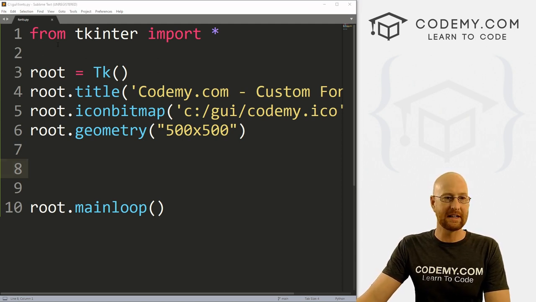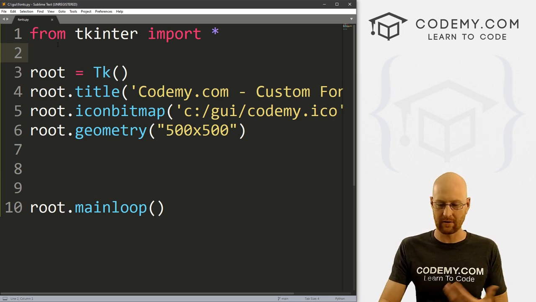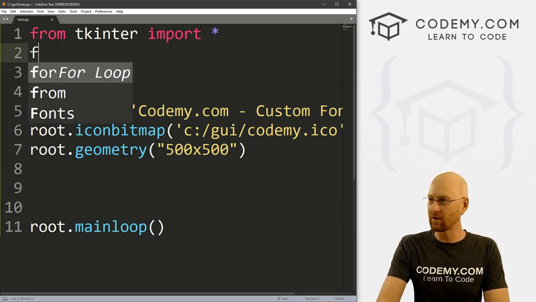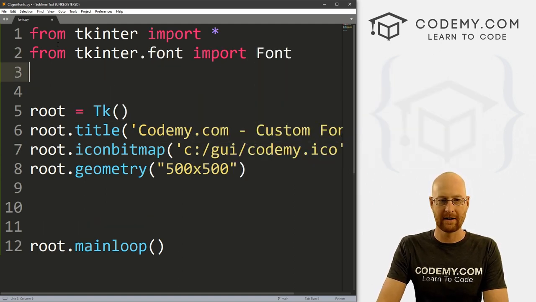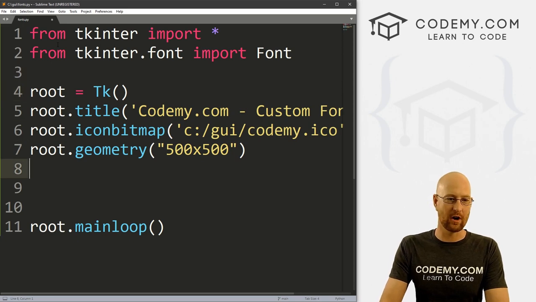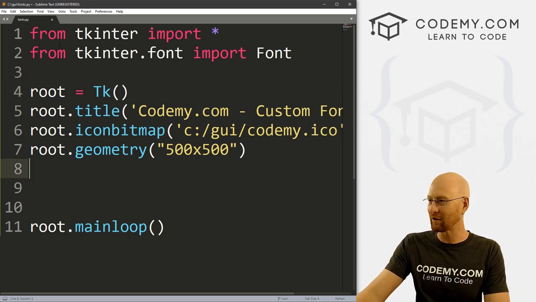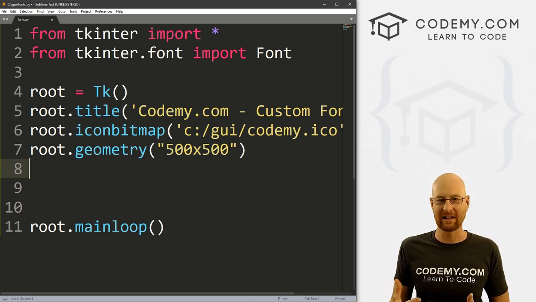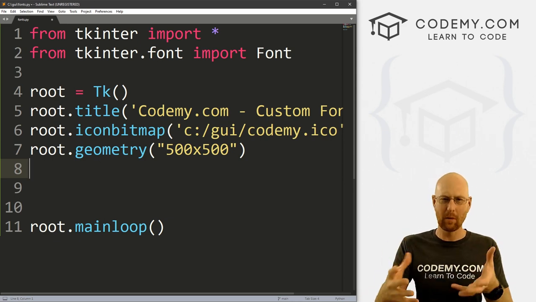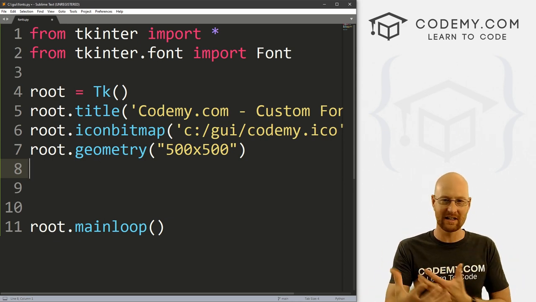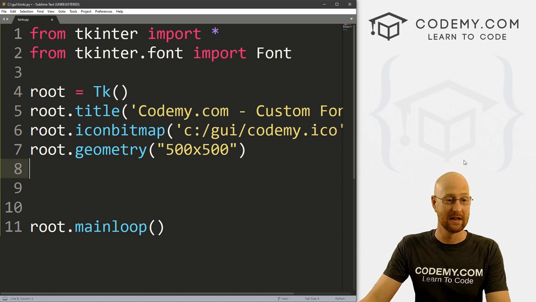So to do this, we need to import font, which is a Tkinter thing that we can use. So let's go from tkinter.font, we want to import capital Font, right? So now we can use the font library to define our own fonts. We can't create a font, we're not using Photoshop to craft certain fonts, but we can define fonts that already exist and their attributes and use them throughout our program.